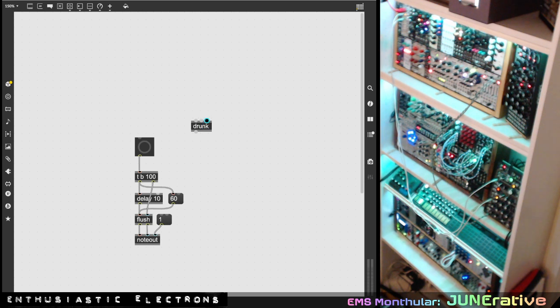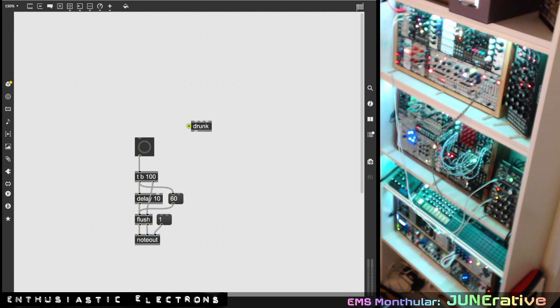So if I tell it 5, then basically, if it's at 60, it will go up or down within 5. So it won't go from 60 to 20 next. It will go from 60 to 63. And then after that one, it will go randomly. So it'll just sort of wander around rather than going all over the place. So it's a way to limit it. I forget exactly how to determine the entire range.